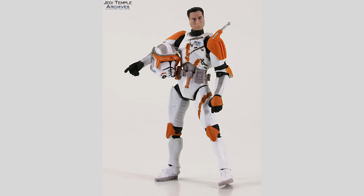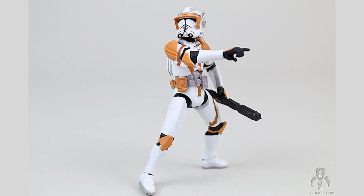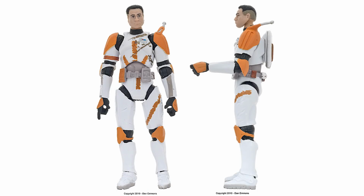His helmet is removable, and most of the paint apps are pretty good, along with the real gouges in the plastic where there is battle damage. Now that's dedication. And unlike the Legacy Collection one, the belt isn't upside down this time. Yes, the Legacy Collection figure had an upside down belt, which Hasbro has corrected here.